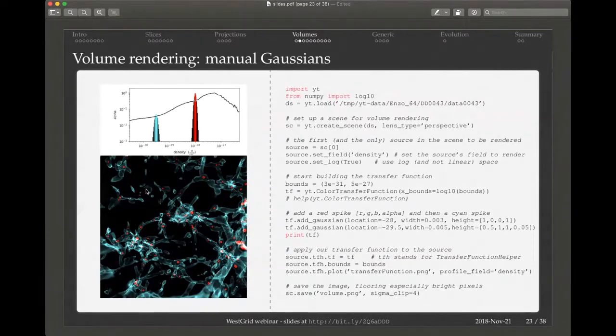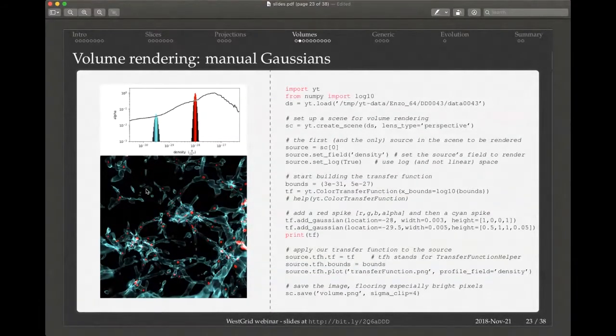Then we set up a scene for volume rendering, and then we pick up the first object in the scene, and the object is the data field that contains the data you're going to render. There's actually a single object in this data set, but the way it's coded, you still have to select the scene and then the object in the scene. There's just a single object. And then for this object, the data set, you specify the three-dimensional field that you want to integrate through.